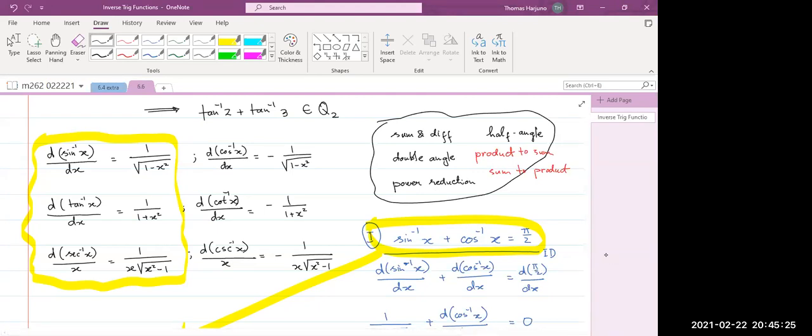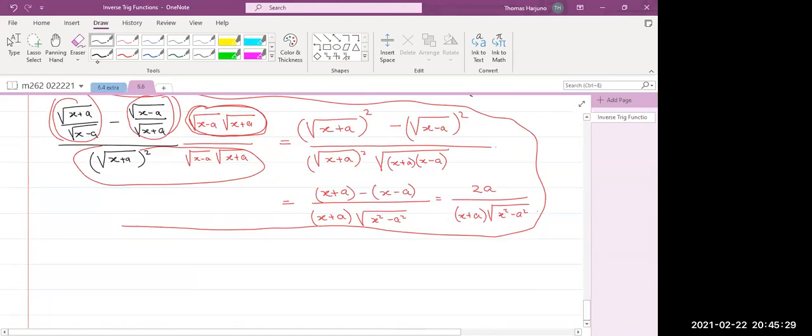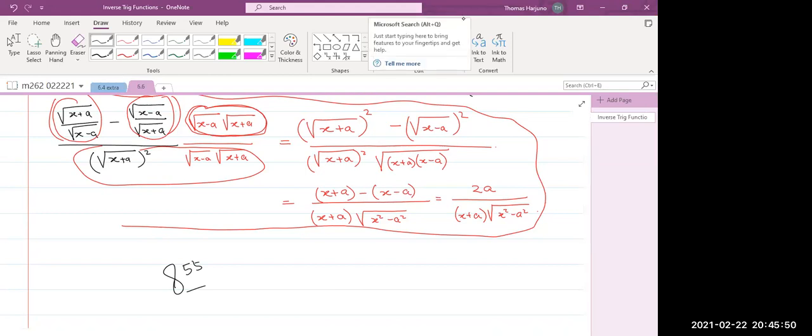Okay, now let's take a break. 10 minutes break. We come back at 8:55. Then at that time, we continue with maybe the limit, maybe 1 or 2 questions, and then with the integral. Very likely we won't be able to finish 6.8 today. Very likely. But that's okay. Don't worry.